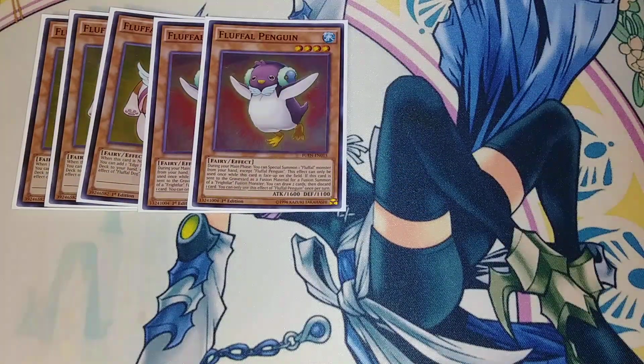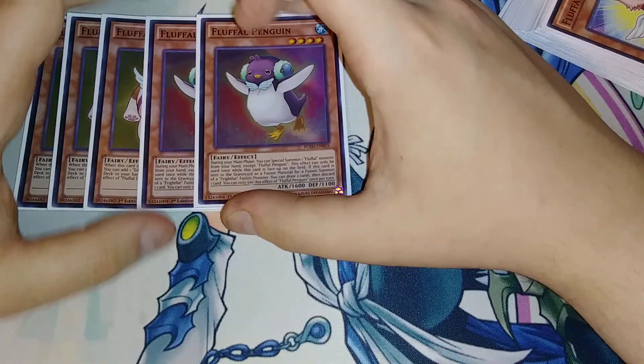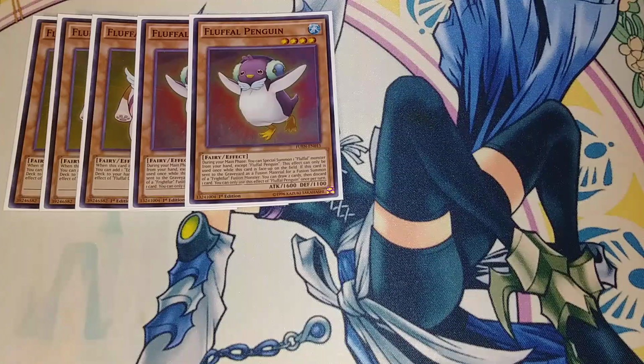Then we play 2 copies of Fluffal Penguin. This card's a pretty good card. I don't feel like you need any more than 2 of it in the deck, though, because during your main phase, you can special summon another Fluffal from your hand, except another copy of Fluffal Penguin, and this effect can only be used once while this card is face-up on the field. And if this card is sent to the graveyard as a fusion material for a fusion summon of a Frightfur fusion monster, you can draw 2 cards and then discard a card, which is pretty good as well.